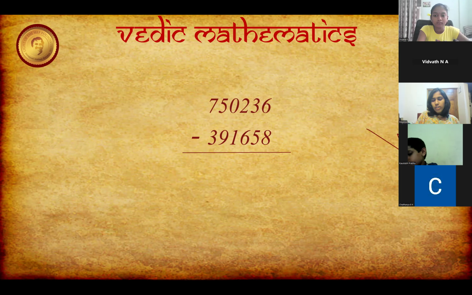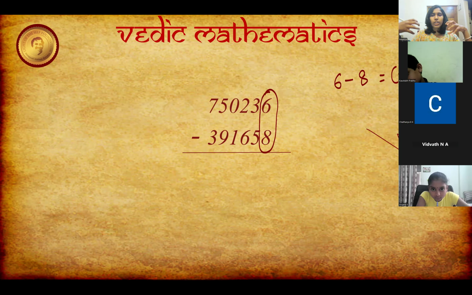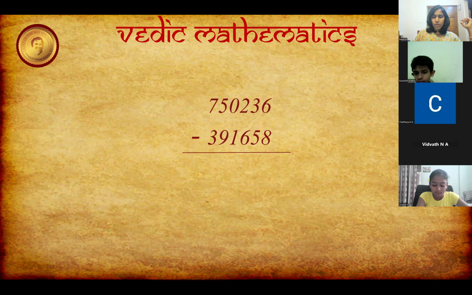So what do you think of this first part? If you have to do it without carryover, let's just take it like this simply. 6 minus 8. What is it? In math terms, it is minus 2, isn't it? Because 6 is smaller than 8. When you subtract 6 from 8, you get a minus 2. But you don't really have to think about this much. Just think of it like this rather than minus 2 or even thinking about the negative in the first place.